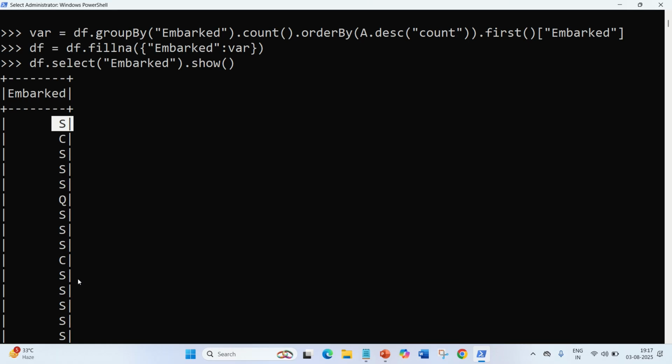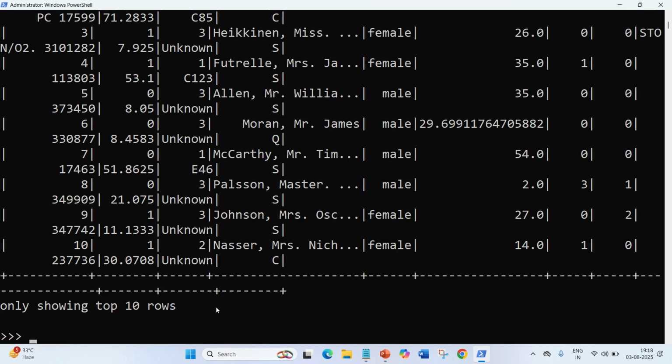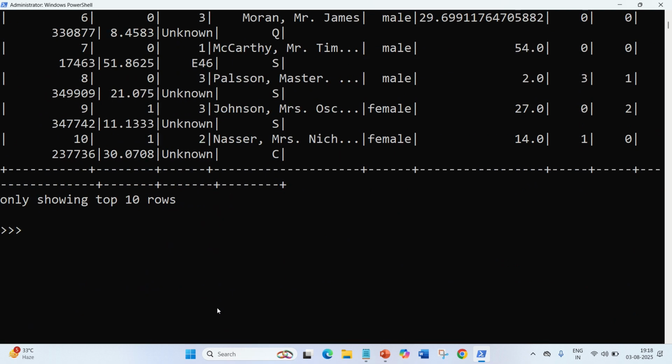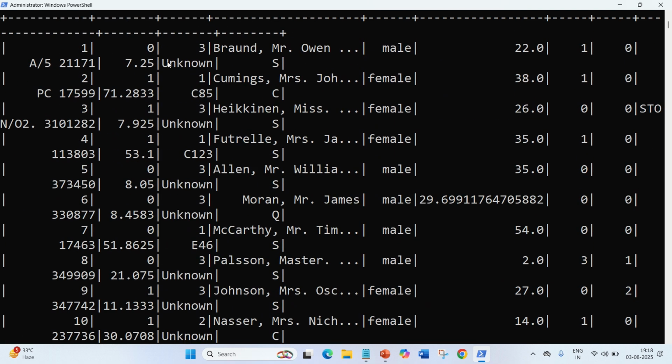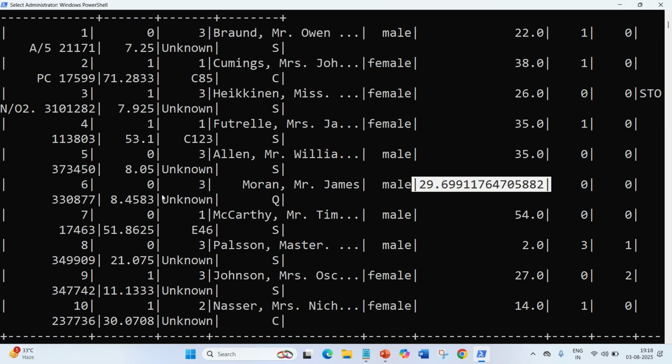And the last point, we can also fill the missing cabin with unknown. df = df.fillna, and we have the cabin column available. In cabin we can replace with, let's suppose, something; it's up to you, whatever you want to specify. Okay, unknown. That's it. Now let's print the last results and see what changes we have made. I'm printing the top 10 rows. You can see unknown is available, and there's no missing value because it has been replaced. You can see the 29 point value has been filled in, and unknown is there.